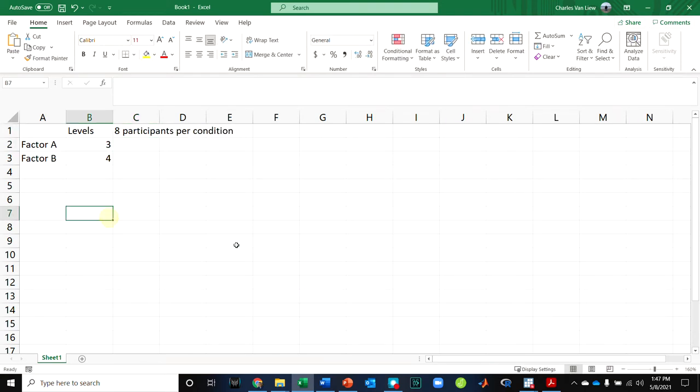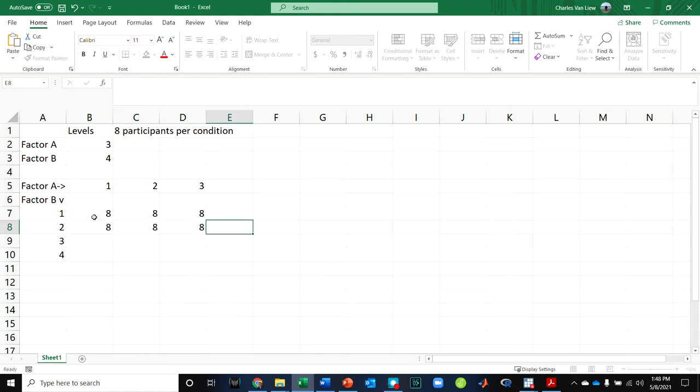per condition. Okay. So now the first thing to think about is what is the data breakdown we have? And maybe the easiest way to think about this is to go ahead and make a table. So if you think about factor A going across and factor B going down, how many levels do we have for each? Well, we've got level one, level two, and level three for factor A. And we've got one, two, three, and four for B. So we're going to have A1B1, A1B2, and so on. All of these are going to have data, and each of these conditions is going to have eight people, right?